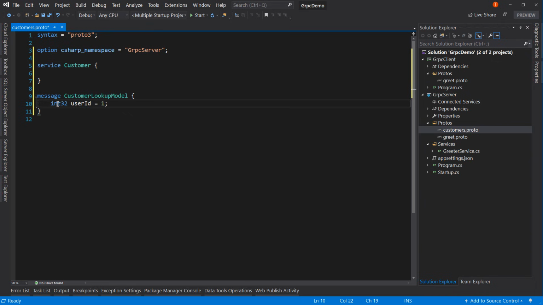Now right away you're saying, wait, what's int32? That's one of the available types to me. The common types are bool, int32, float, double, and string. All of them are lowercase. You may ask questions about things like date time or money.